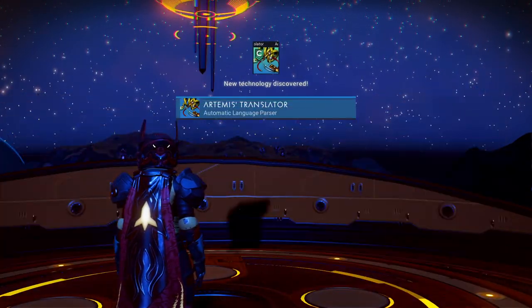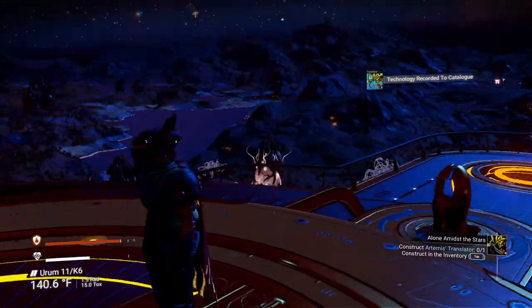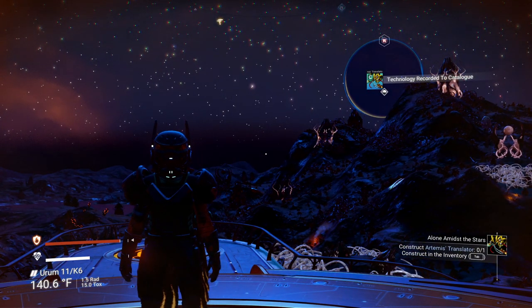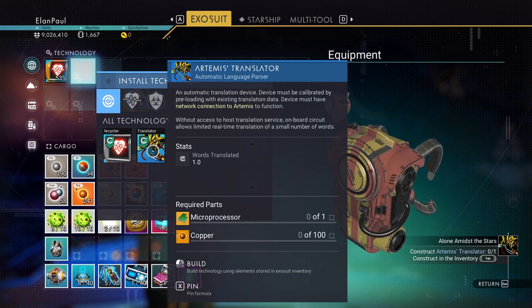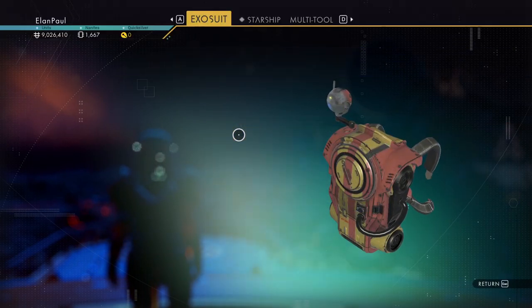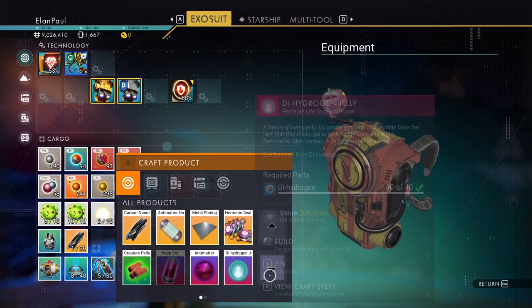So we get the Artemis translator, right? So it needs a microprocessor and 100 copper to build that. So in the next episode, we're going to go ahead and build that. And then we got to install it up here. So I'm going to go ahead and get it installed to start with so that it's there. So we need a microprocessor and we need copper. We don't have any copper on us, of course. Microprocessor is usually pretty easy to get.